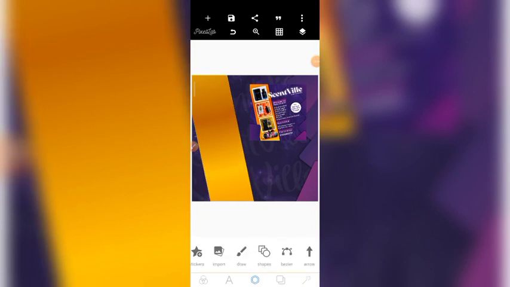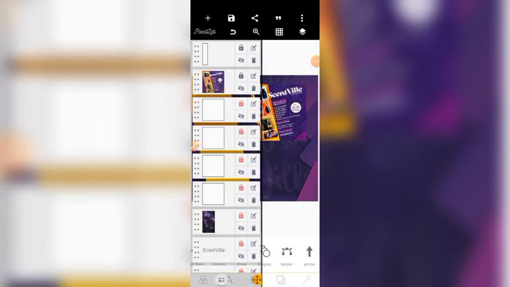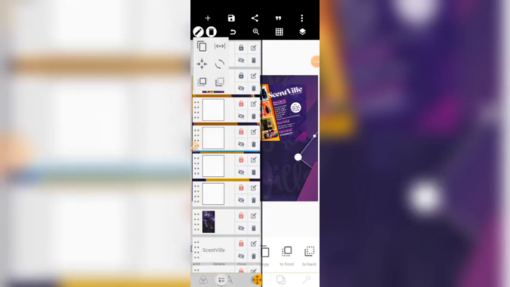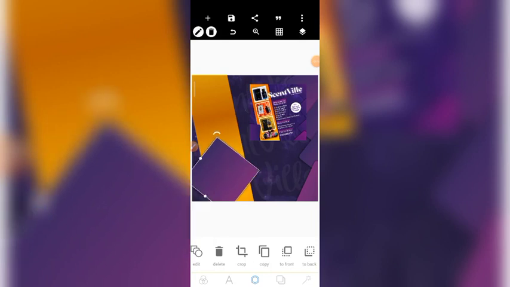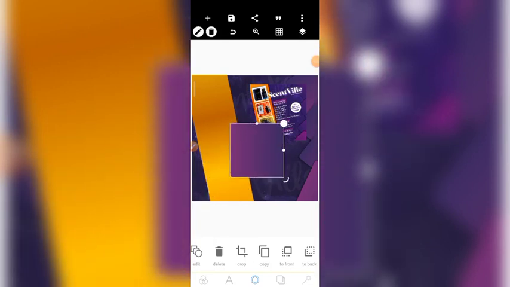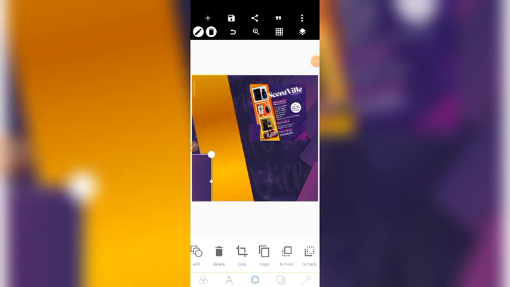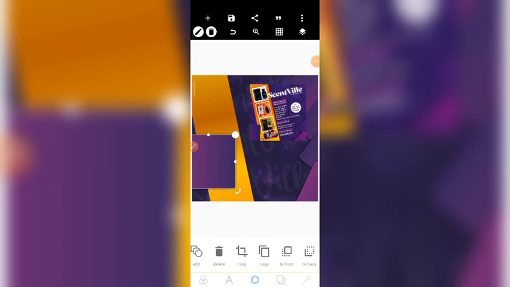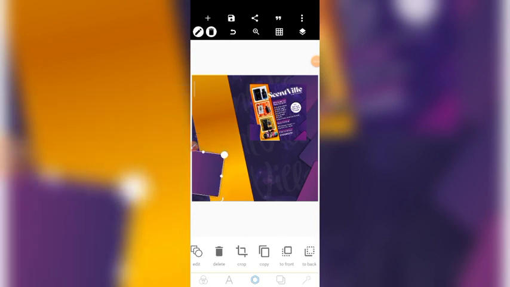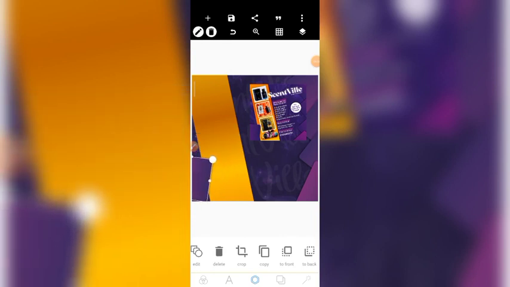And then the next thing I did was I copied one of these boxes here, copy it, and then I put it this way and then placed it somewhere like this. Let's see. Yeah, okay, yes, I got that one. So then we lock it down so that it doesn't move.